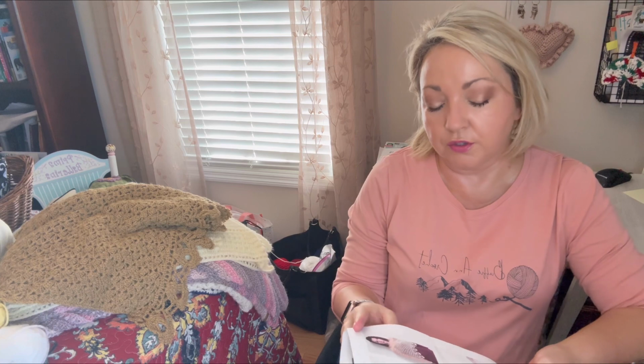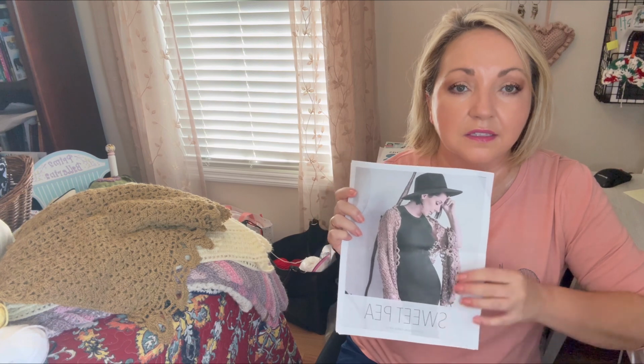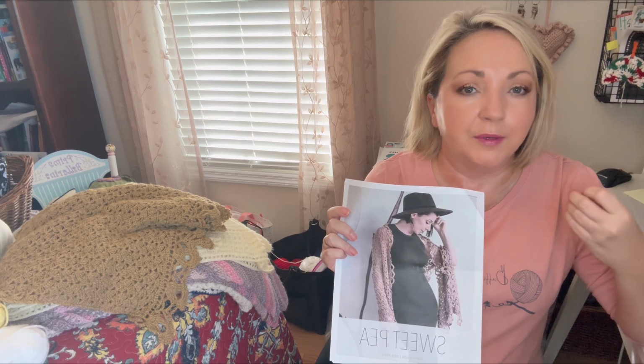I would encourage you to use the yarn from Expression Fiber Arts to make this, because the yarns that she has just drape well, they feel good. You're not going to be disappointed with the yarns that you get from here. And if you haven't been to her site, I would go there. She also has a YouTube channel, which I love to watch. So those are my recommendations for today.